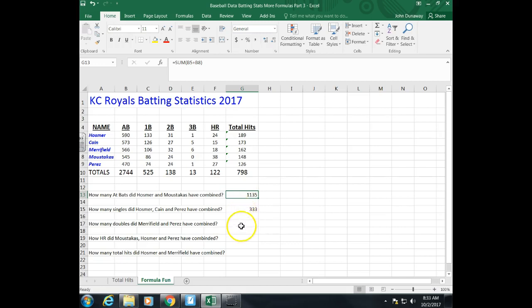You'll do the formula into cell G17 for this question, cell G19 for that question, and cell G21 for that question there. So hit pause and input those formulas, and I'm going to have the solutions appear on the screen, and I'll show you if you couldn't get it to work. So hit pause now and try to get those formulas to work.